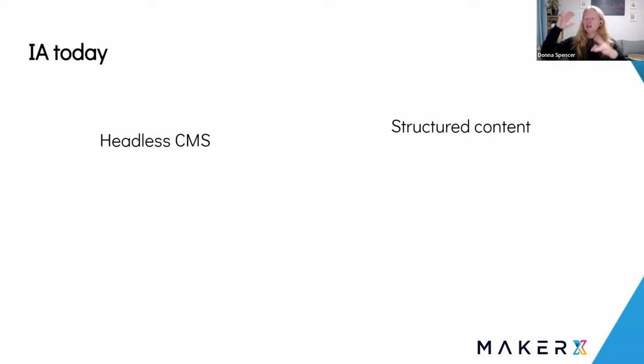So not writing a similar thing in 10 places, but writing it once and having it displayed in different parts of a content set, often in ways that you don't actually draw the pages out and draw what the content looks like on it. You have to think about it abstractly and then figure out how it goes. And again, I'm screwing up my face because it's a really different way of thinking. It requires quite a different set of skills to do this in abstraction. And what I'll talk about last is what kinds of skills do we need to work in this kind of new style of information architecture.